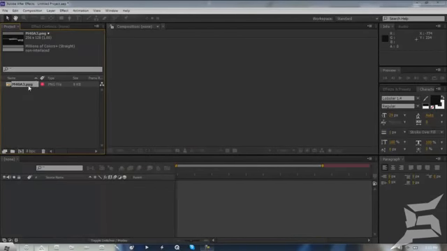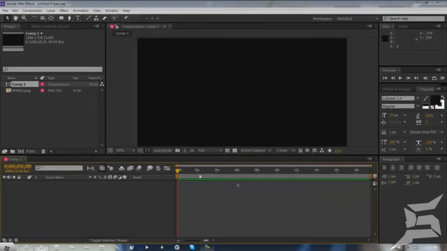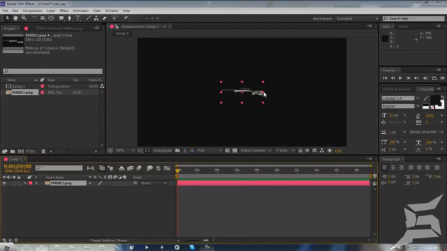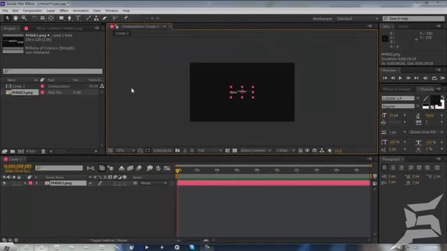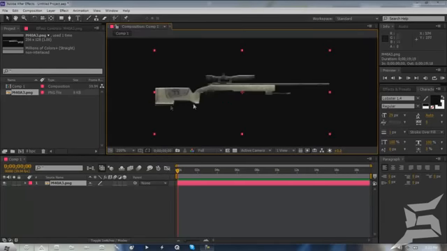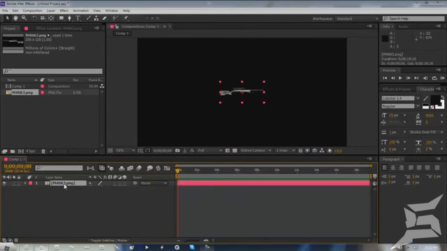But here you go. So what I want to do is make a new composition. I'm guessing you guys already have your composition, so I'm just gonna make it like that, and I'm gonna drag my M40 in here. So first thing I'm gonna do is flip this around. Click this corner and hold control and just drag this way until it's proportioned right, so it's good. I'm gonna bring it up to 100. Actually made it worse. What am I doing? 200. Alright, that's pretty good. Alright, so I'm just gonna scale this up quickly.